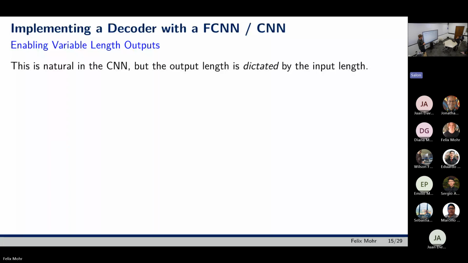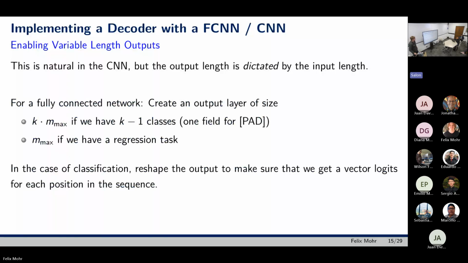In principle, we could use a convolutional network to translate language. Why not? We could certainly do it, and maybe it's also a good idea to make an exercise at some point of time. But how do we do this now for a fully connected network? How can we use a fully connected network to produce a variable length output? Well, there are 2 ways we can do it. The first is very simple, and we just apply the same trick as we did for the input. We say, okay, also for the output, we assume that there is some upper bound. We will not produce sequences that are longer than 100.